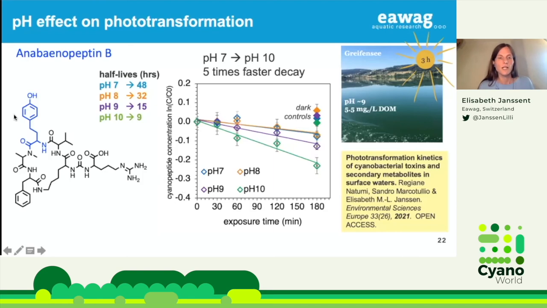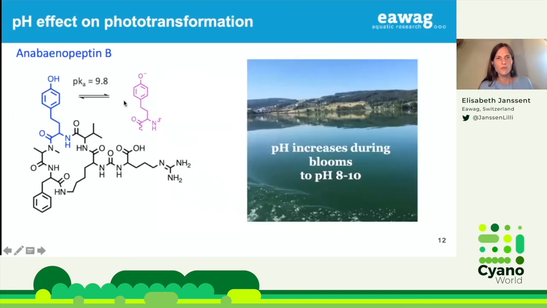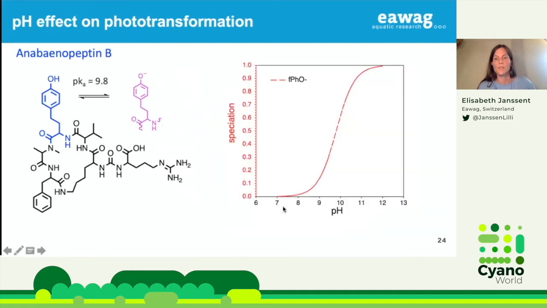And we know the tyrosine, or in this case, homotyrosine moieties, their photochemistry is pH dependent. So first of all, we know that in our pH range we have speciation going on, so that we get a larger portion of the phenolate form. And this is representative for many lakes where we actually expect an elevated pH during the blooming season. Typically also for micropollutants, many photochemical studies are done between pH 7 and 8. So they always say quasi-neutral pH as their reference condition, where you would then conclude that anabenapeptin is mostly stable. But if we are at pH 9 or even higher during a bloom event, we get significant amounts of these phenolates that are more reactive.